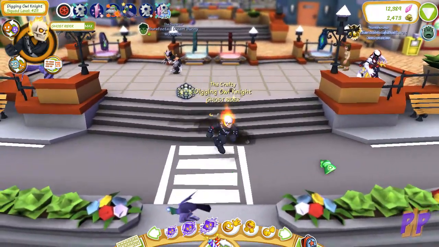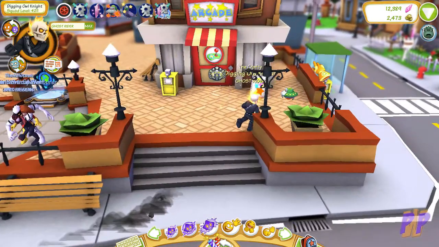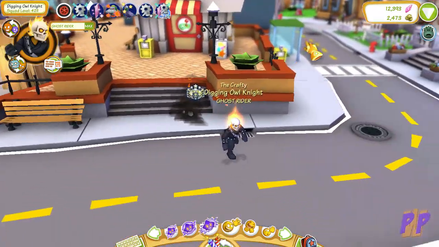Here we're going to go try again for Jug. Let's see if we can't get Juggernaut today. Let's go get some more fractals. There we go. Quick four.